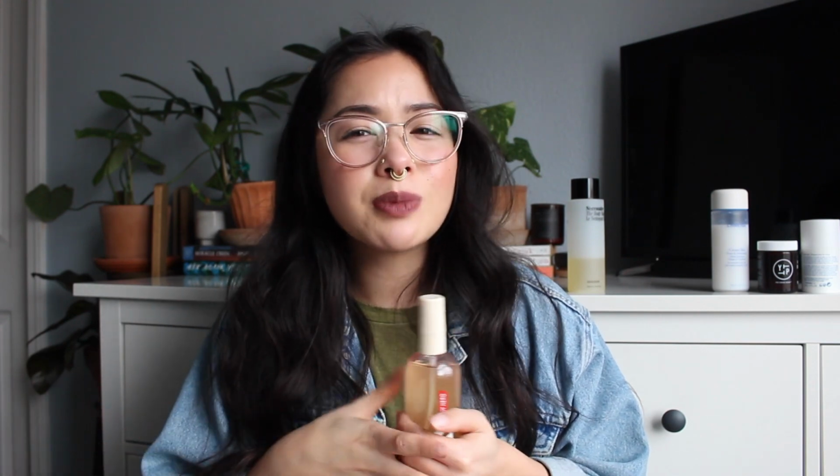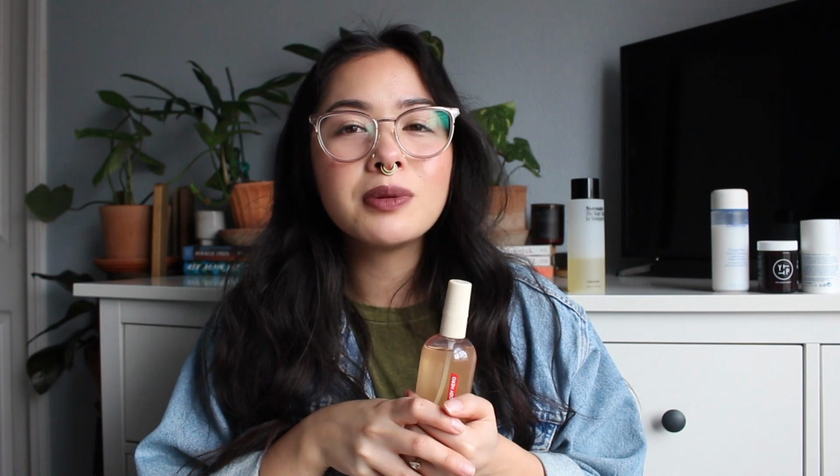This scent is so good. It's neroli, so a very fresh, clean kind of citrus, almost floral, but it's not super strong. I actually really enjoy this scent. It's supposed to be their perfume smell, I believe, but I don't believe that to be true because I believe the perfume smells a little bit more musky in my opinion. So I enjoy this a little bit better than the perfume.